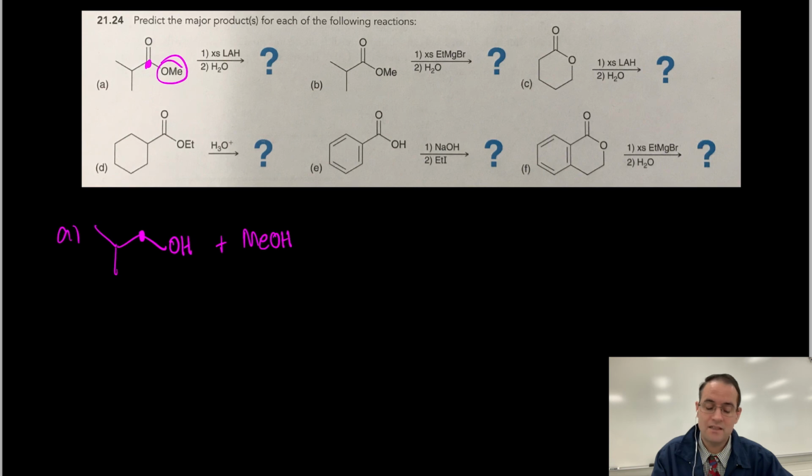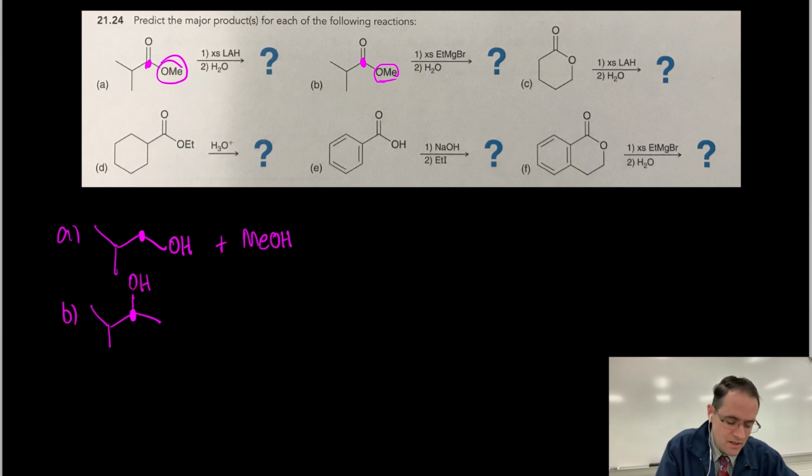This next one here, in B we have this ester, and then we're adding excess ethyl magnesium bromide and water, okay? So again, we're going to discard the methanol there. That's always going to be a product. And so you're going to form an alcohol where that dotted carbon is connected to the hydroxyl group and your 2 ethyl groups. Okay, so the 2 ethyl groups have been connected to that carbonyl carbon, and yes, you form methanol.